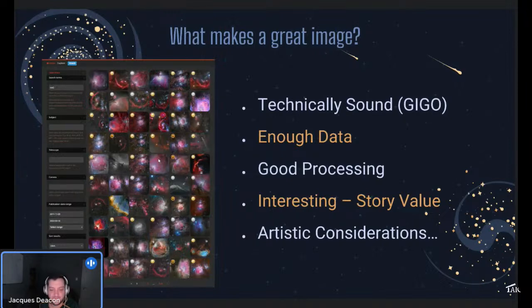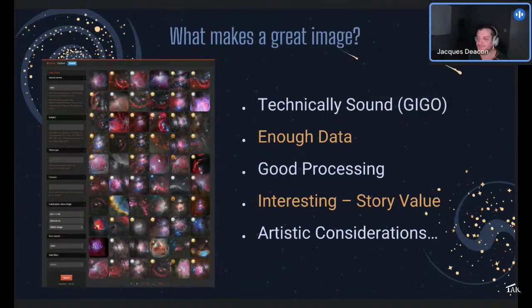Then just to end off, I just want to touch a bit on the age-old question of really what makes a great image. And if, let's say, you want to see some great images of the Orion Nebula, and you type in M42 into Astrobin, you get more than 19,000 records. And just a general comment on the Astrobin images, all of them are great images. You know, somebody put in the time and the effort to capture that thing. They want to share that. They are all great images.